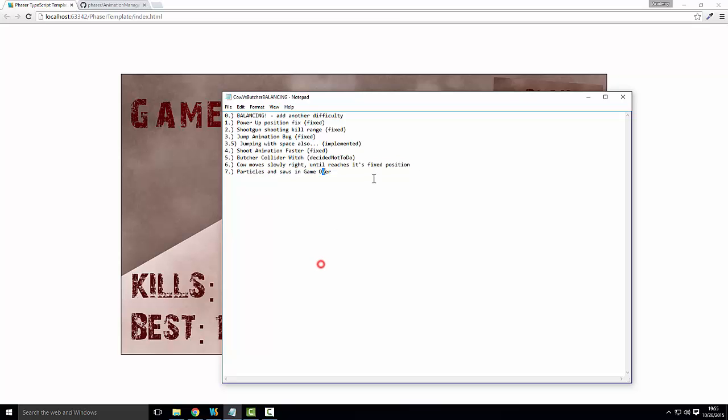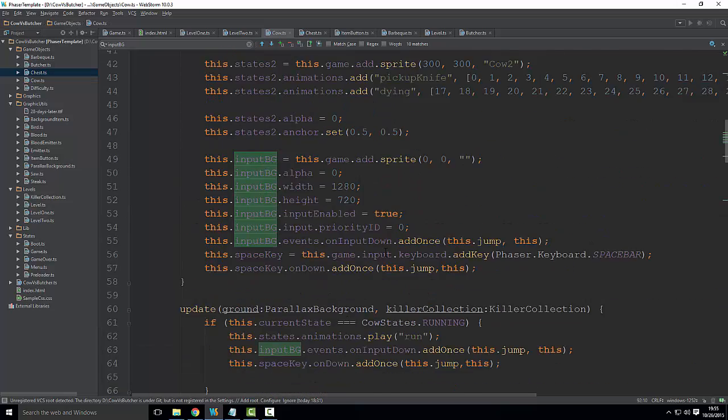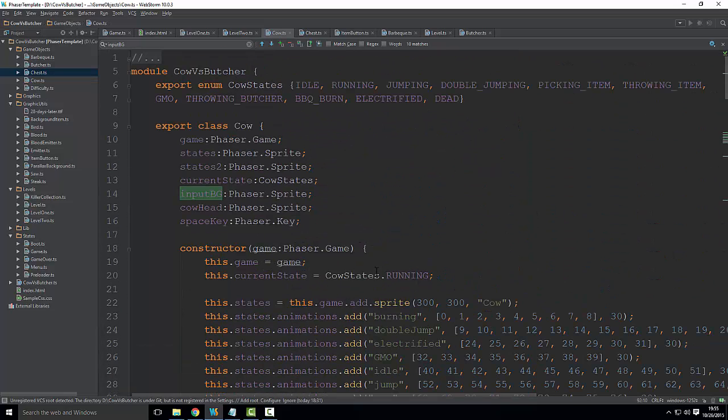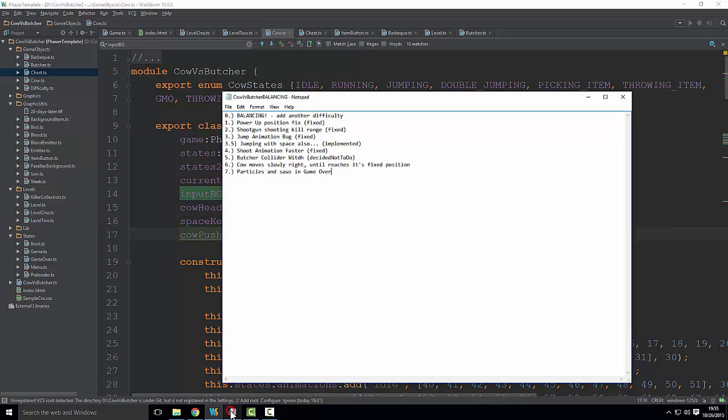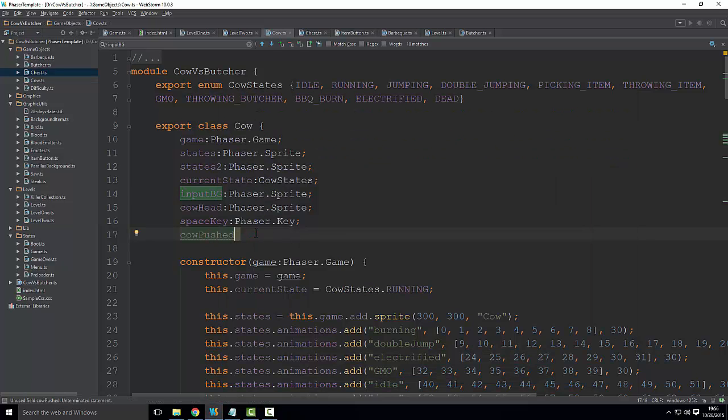Okay, let's go to that one. So how should I do this? Maybe here a boolean, cow pushed. So someone asked, what are we doing now? We want to make it so that if the cow is pushed left from a wall or something, we want to make it go back to its original position. So this will be relatively easy to do. I just need to structure it well.